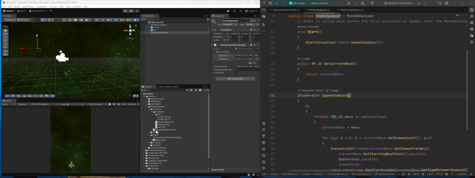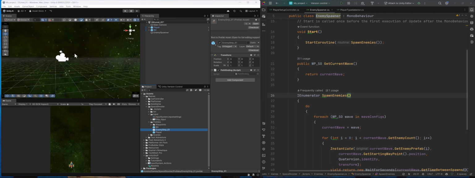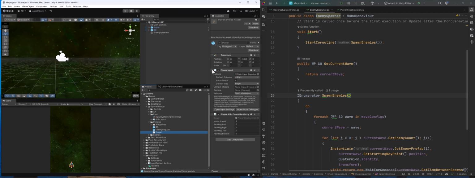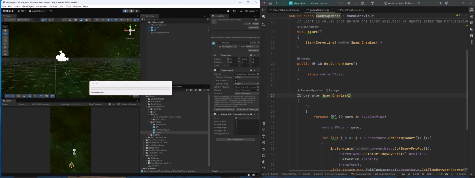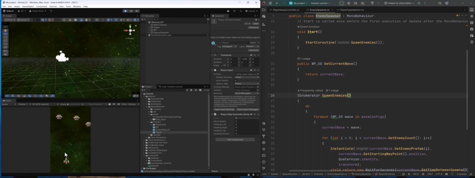Right. So the next thing I want to do is go into our prefabs folder and select our enemy ship, which really just has this pathfinding script on it, and our player ship, which has two scripts. It has a player input ship script, and then a player ship controller here, which it looks like my padding got a little messed up there through constant changes. If I press play here, we have our input. I'll go back and edit that padding. Oh, actually the padding is fine. I guess that's good.